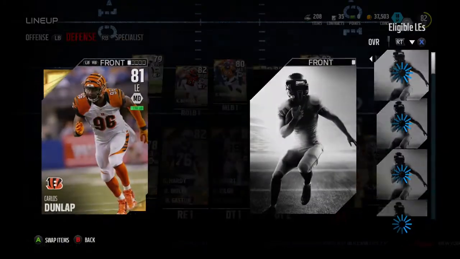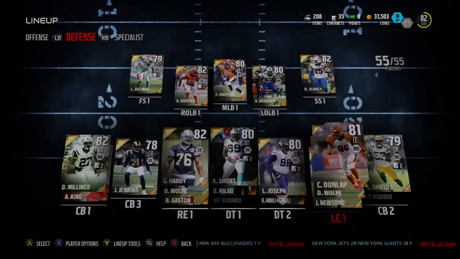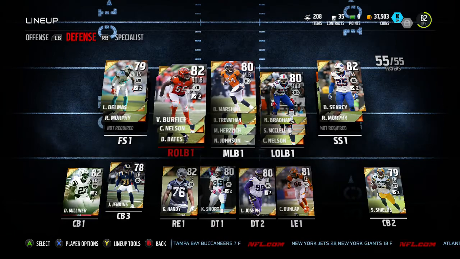Next, I got a real nice deal on this guy. I saw him for about 1,500, so I just got him. He has 80 speed, 80 strength, 87 XL, 83 tackle, 73 block shed, 93 finesse move, and 78 play rec. Just a speed rusher, pretty much. Pretty fast off the edge. I will take it. Next one, right outside linebacker.